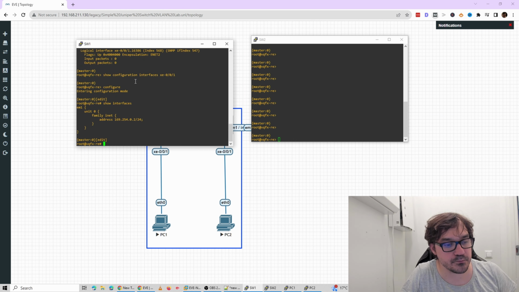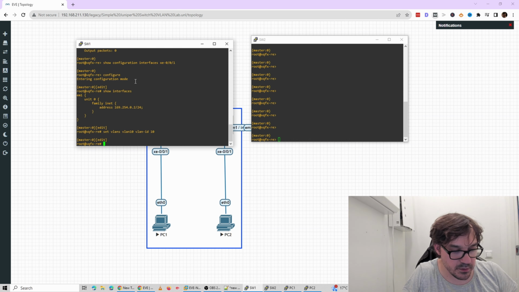So if we look here, we're going to start with creating a VLAN. Set vlans vlan-10 vlan-id 10.